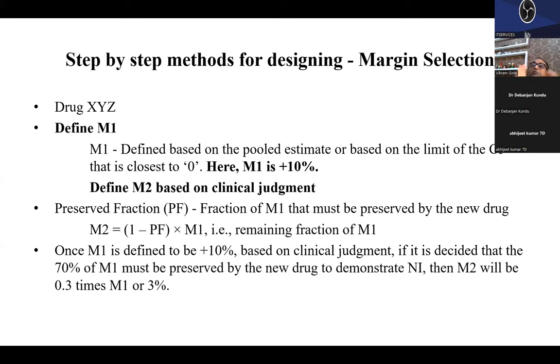You will say that out of those 50 units, with the new treatment that I'm introducing in the non-inferiority trial, I want to retain at least 80% of that effect. If I'm not able to get 80% of the effect, then I won't be happy. So 80% of 50 units is what? 40. Your standard of care is better than placebo by 50 units, but I want to retain at least 80% of that effect, which is 40 units. Therefore, I will settle for a margin of 10 units between the new treatment and the old treatment. So that 10 units will become the margin.